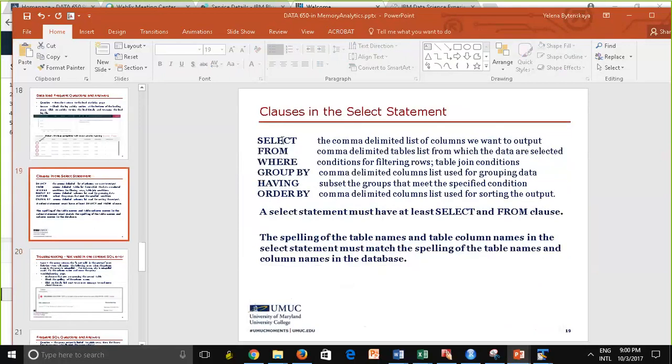And here it is. This is a refresher. The SQL statement contains several clauses. Select: you put a comma-delimited list of fields that you want to select. The from clause puts the table that you're selecting from. The where clause is going to filter the rows, right? This is very important. The where clause applies to certain rows.